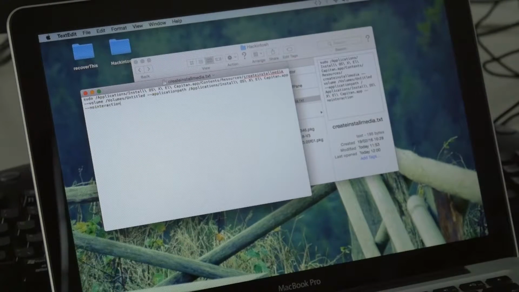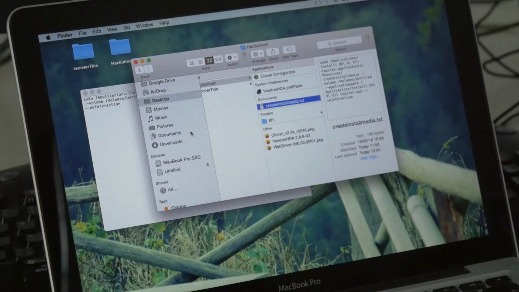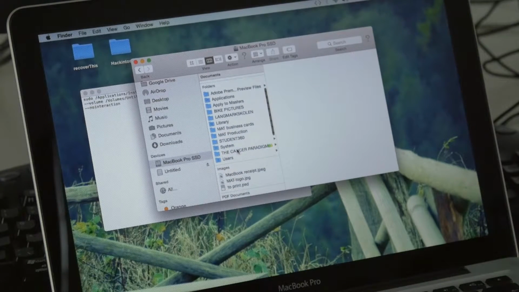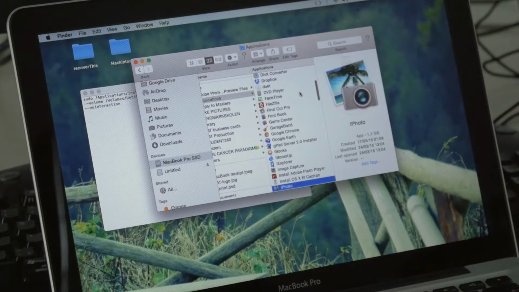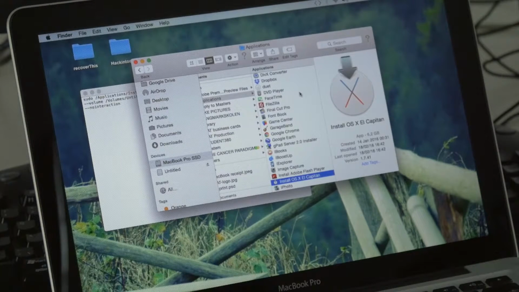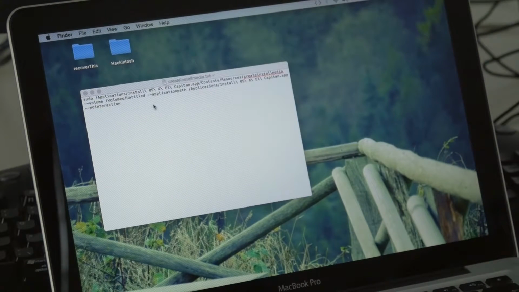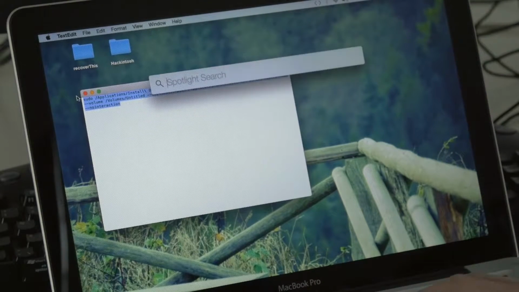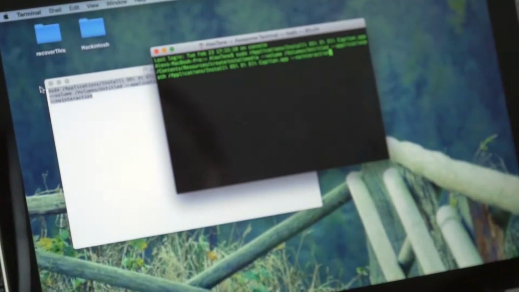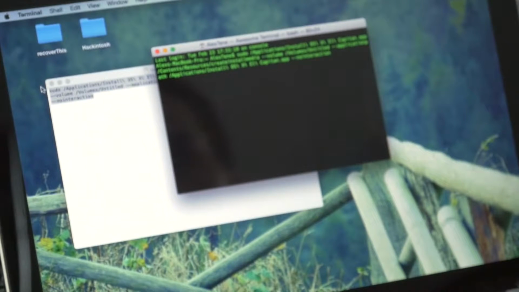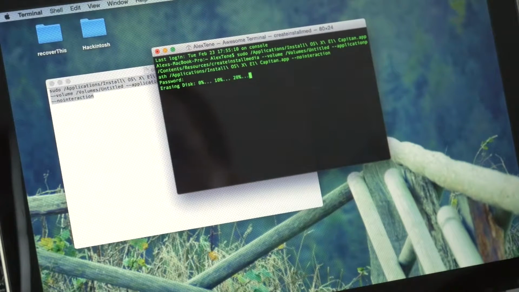And also, if we go back to the Finder, in Applications, here is an app called Install OS X El Capitan. So this is all that's needed to actually create the bootable USB. So we copy that, turn on the terminal, paste this command into the terminal and hit enter. Now it will ask you for the password. Our password is just simple: test, and you will see that it starts erasing the disk again.